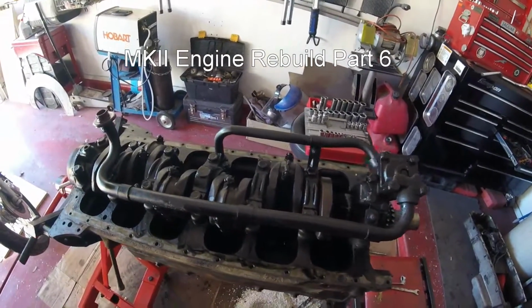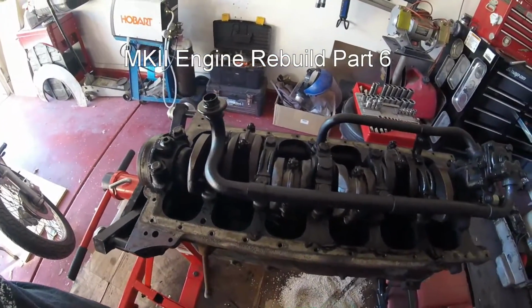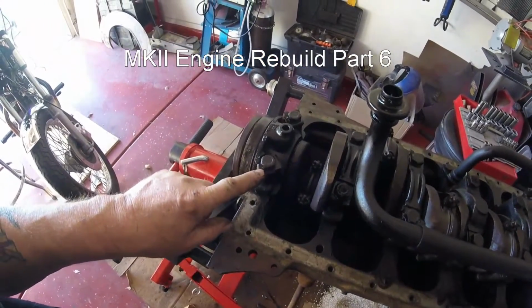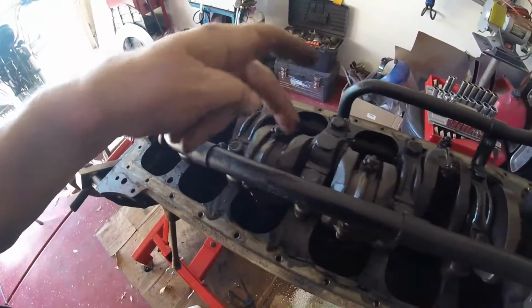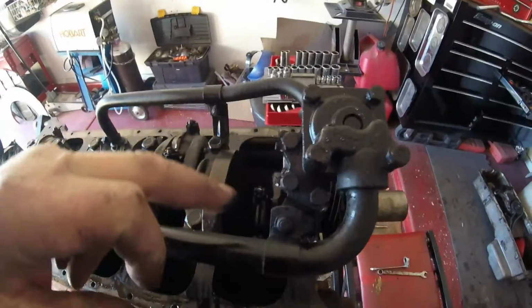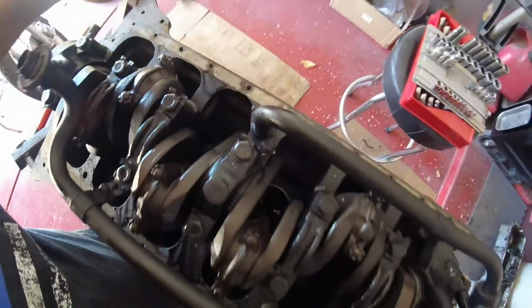Something I wanted to show you guys is I have just spent probably the last 10 to 15 minutes banging back all the tabs. Yes, these little beasties here. And there is a lot of tabs. Believe me, it takes ages. Getting to some of them is not easy, and don't forget these ones down here as well.